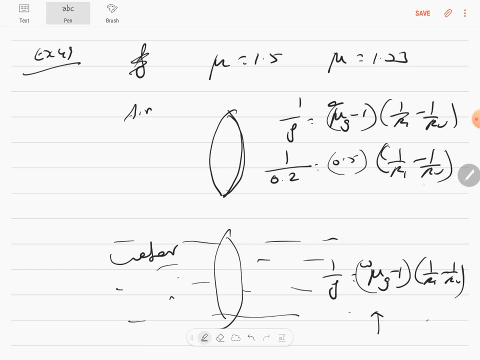இது வந்து எனக்கு r1 r2 வந்து same radius-னு கொடுக்கல. Biconvex lens-னு கொடுத்தா தான் I can take r and r to be the same. இங்கே same radius-னு கொடுக்கல, அப்படியே மொட்டையாக விட்டுட்டான். So நான் அதனால இந்த 1 by r1 minus 1 by r2 கண்டுபிடிச்சிக்கலாம், which will be 1 by 0.2 into 0.5 will be 5 2s are 10, which is 0.10 அப்படின்னு எனக்கு ஒரு equation மட்டும் தான் கிடைக்கிது.